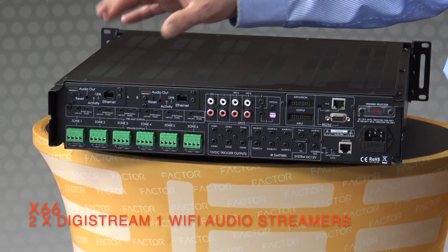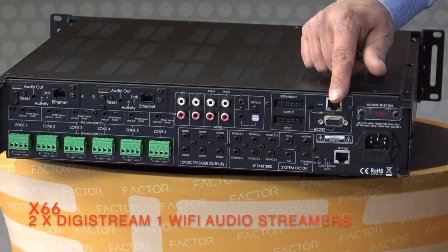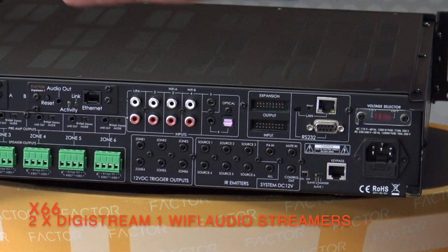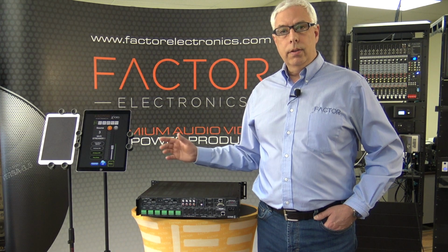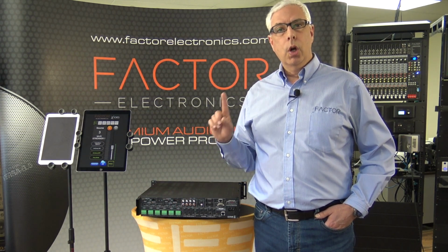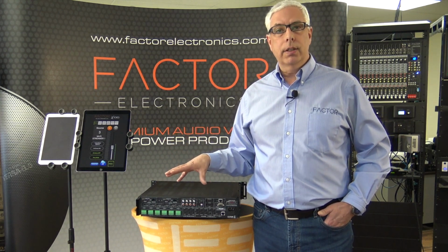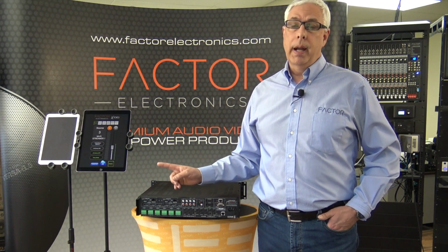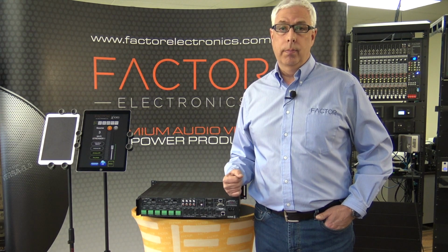The X66 comes with 2 Digistream 1 Wi-Fi streamers built right in and a direct Ethernet card. And as I mentioned earlier, it's very, very easy to install this unit into a home or into a commercial application like a business. The X66 comes with 6 stereo amplifiers, 50 watts per speaker, 100 watts per zone per unit. Now you can expand the X66 from 6 zones to 12 zones or to 18 zones by adding 1 more unit or 2 more units, and they all daisy chain together.